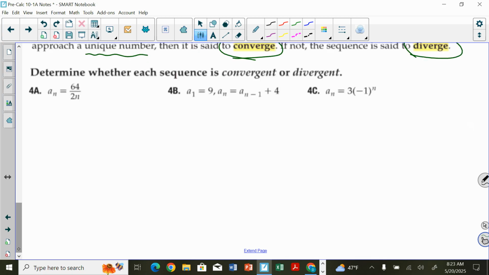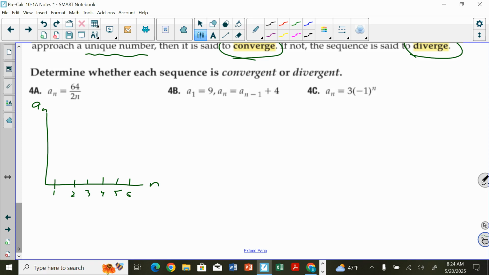So let's just look at these. The easiest way to do these is just to graph a few points here. So you've got a sub n. If I look at this as the a sub n here, and then this is our n values. All right, so if we look at these points, just do it quickly here. Whatever we plug in for n: 1, 2, 3, 4, 5, 6, and so on.